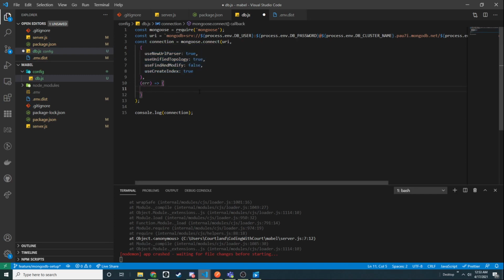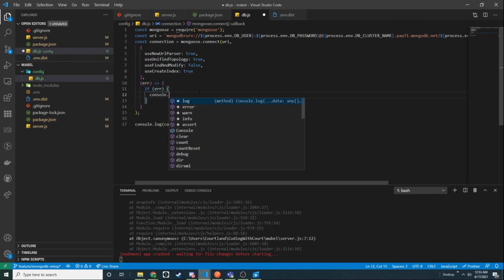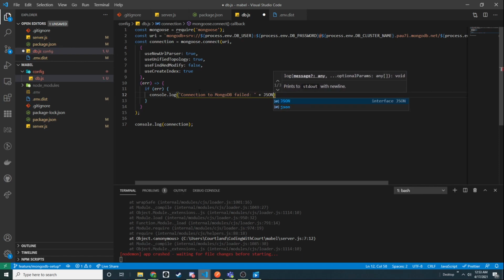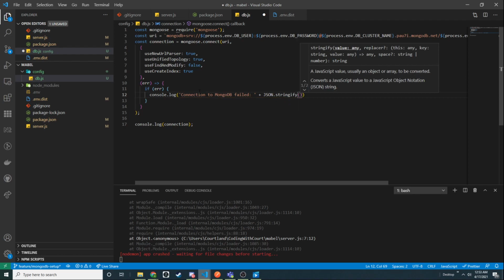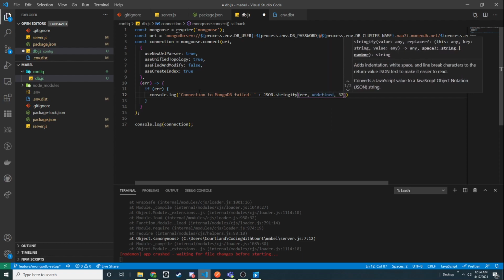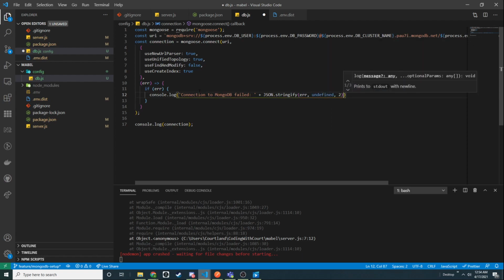Alright, so let's check to see if we have an error. If we do, we can say connection to MongoDB failed, and we can do JSON.stringify our error, undefined, and 2 for spacing.